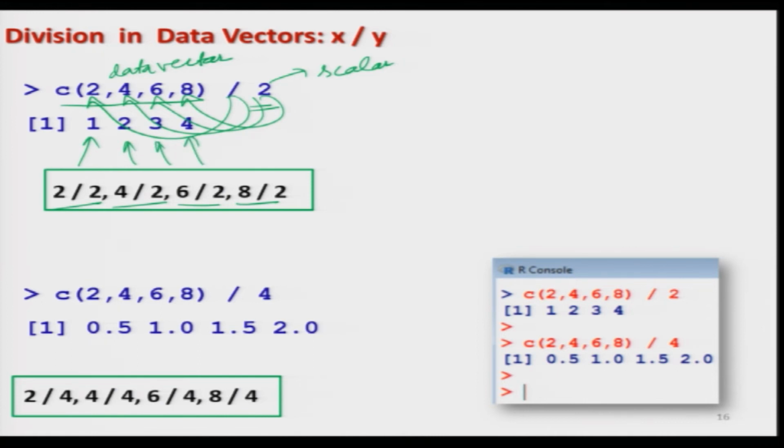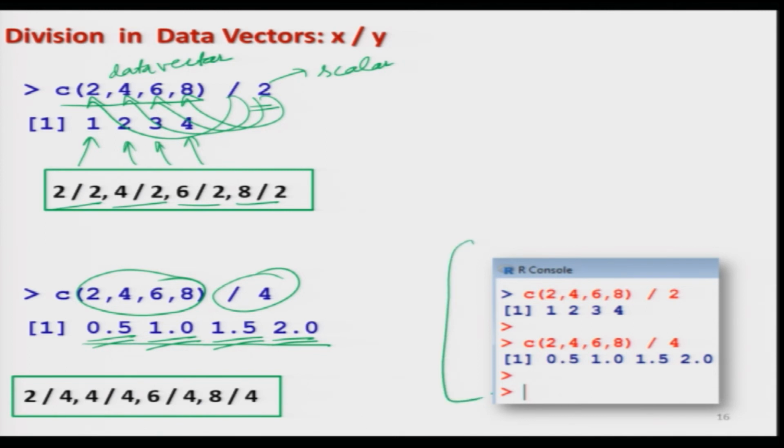Right. And similarly, if you try to divide the same data vector by 4, then the answer will come out in fractions. So, I just wanted to show you that it is not really true that the answer is always an integer, but it can be any real number, any fraction value also. So, you can see here in this case, each of the elements in the first data vector 2, 4, 6, 8 is going to be divided by 4, and the answer comes out to be 2 divided by 4, 4 divided by 4, 6 divided by 4 and 8 divided by 4, right, and this answer comes out to be 0.5, 1.0, 1.5 and 2.0. Right, and this is here the screenshot of both these operations. So, you can see here it is pretty simple, straightforward, easy.